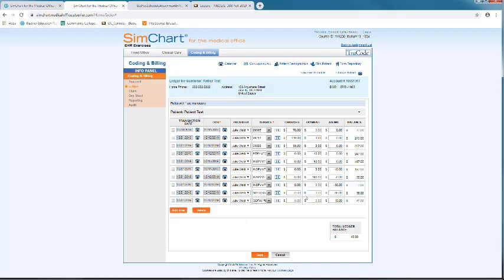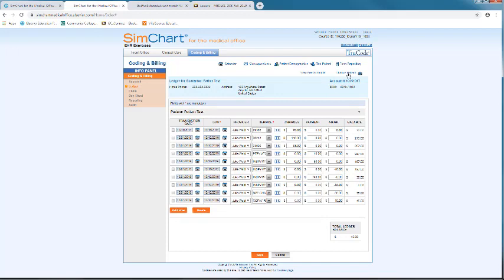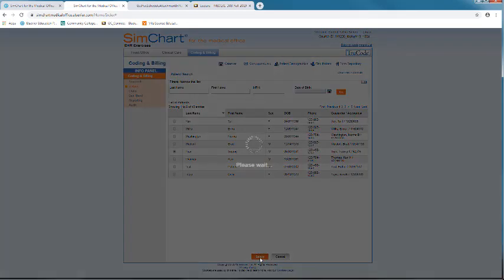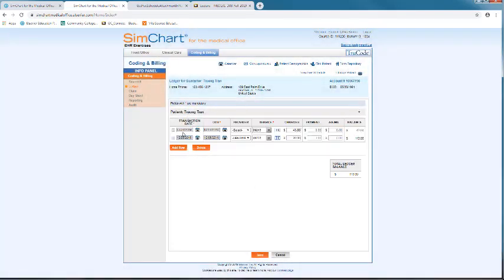Once you have double checked everything to make sure that you have a separate line transaction for each, you have zeros and payments and negatives and everything in there the way it needs to be done, you click Save, and you have finished updating that patient's ledger. When you're ready to go to your next patient, you click Change Patient, go pull up your next patient, select them, open up your ledger columns, and you can see this particular patient has other transactions, and they just come straight across.